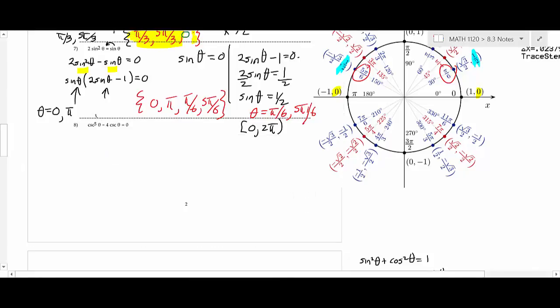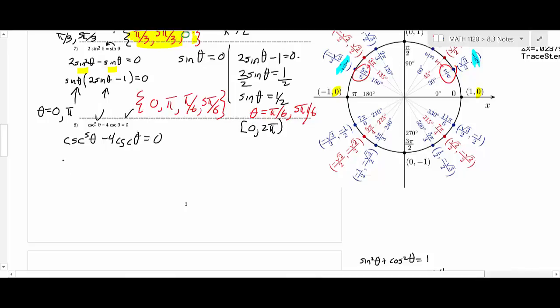So if I look at this problem, I've got a power. That's the key. I've got a power which tells me I have to factor, and I've got one side 0. So we're good there. What we are ready to do on this particular problem is factor this. I got to know what your factoring skill is. How do you factor something like that? There's a common factor, right? What's the common factor? Cosecant. There's a cosecant in both positions, and you work with the one with the lower exponent.